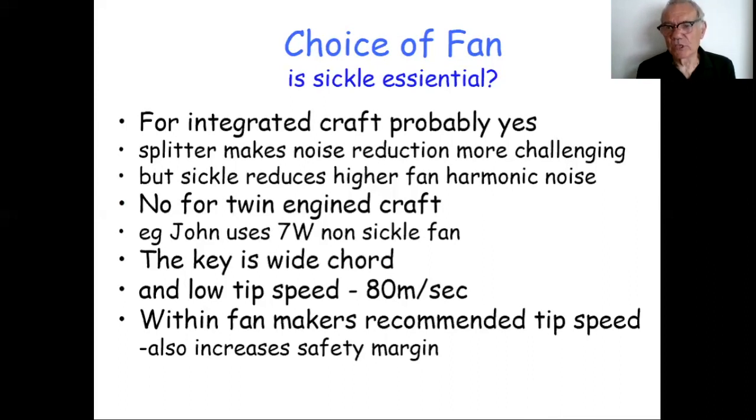The other point to make is that all three of these Q craft that have been built so far, mine and John's, are operating within the manufacturer's recommended tip speed. In other words, the tip speed limit, I think for my 1W, is something like 83 meters per second. I'm below that. The manufacturer recommendation for the 7W is rather higher, so John has a bigger safety margin on that.